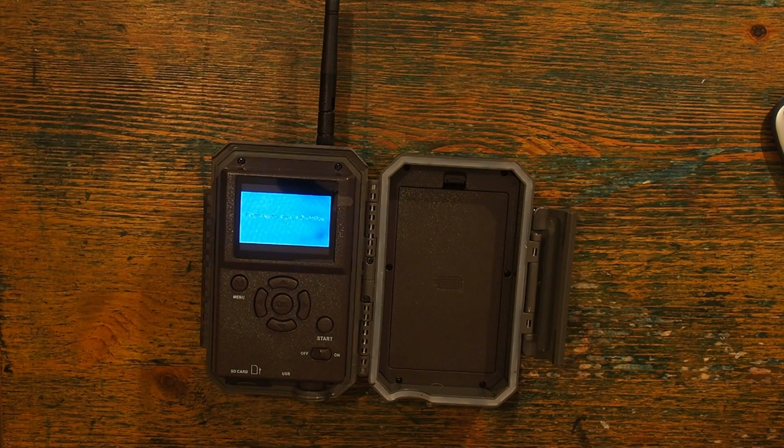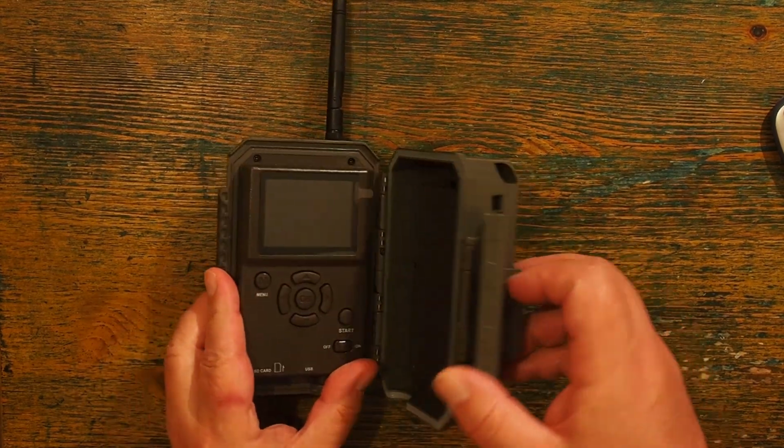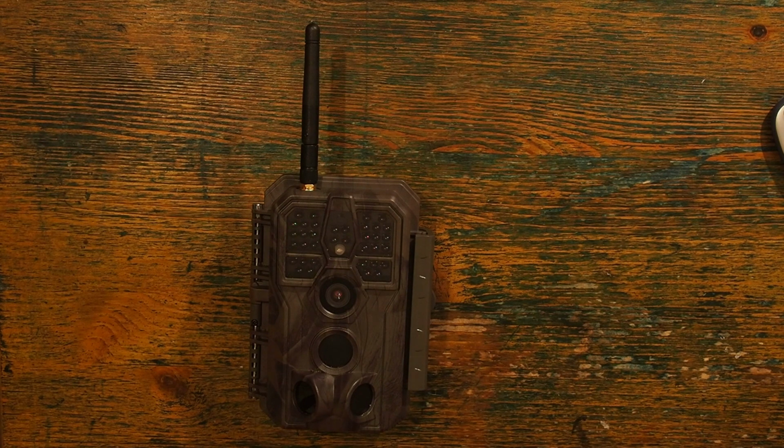I quite like it. I've got to say, I quite like it. I've had various results with it, and I am about to put it out in the garden again just now as it's getting dark. And in the morning, I'll bring it in and I will show you what I got. So, the GardePro E8 trail camera.